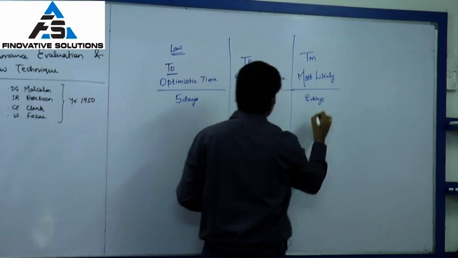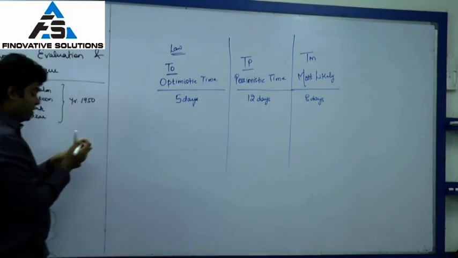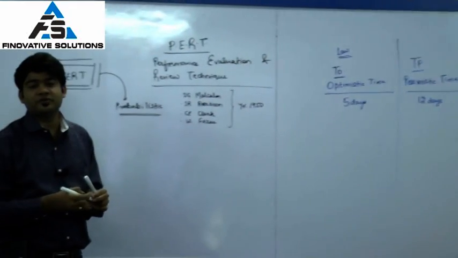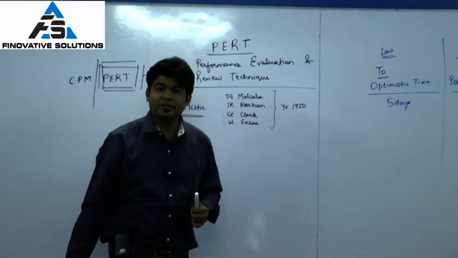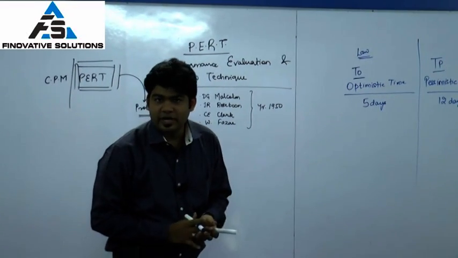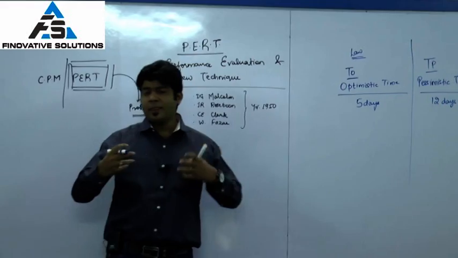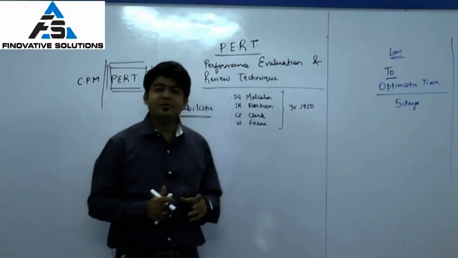So here there is no certainty. Why? Because I am giving my CA final attempt for the first time. So I am going to study law for the first time, and if I am going to study law for the first time, I am not sure as to how much time it is going to take.